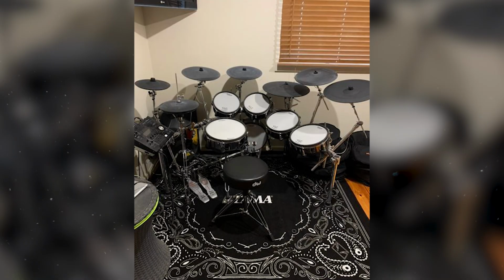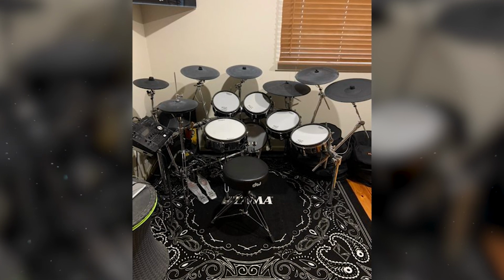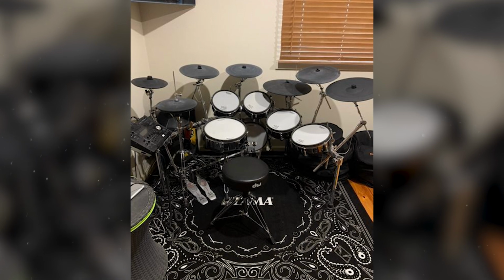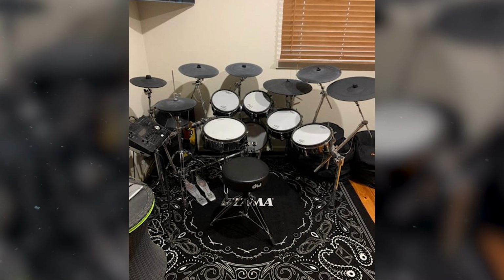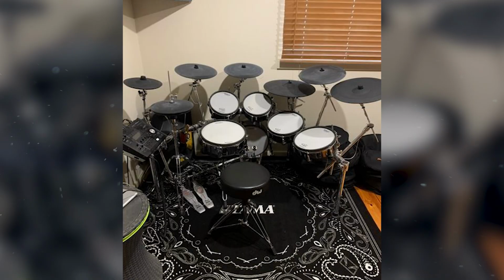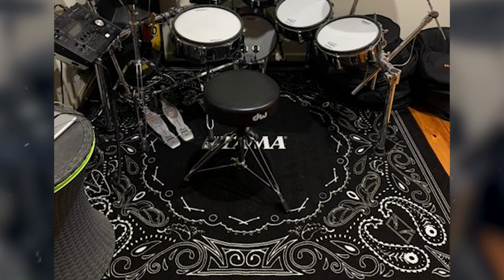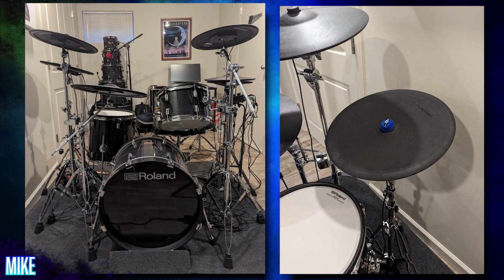The next submission is from Harwood over on Instagram. This is basically a decked out TD50 KV. So you can see the ATV China over here on the far right, and then an ATV Splash over here on the far left, and then just a bunch of Roland cymbals and toms and stuff that come standard with the drum set. But of course, we've already seen a bunch of awesome drum sets, so what I'm actually really loving about this photo is that sick drum rug, that Tama drum rug. That looks great.